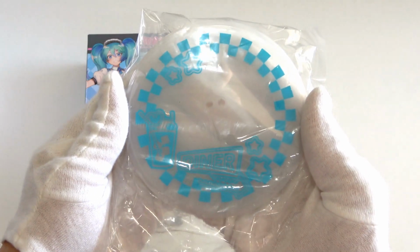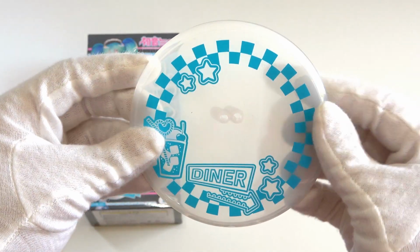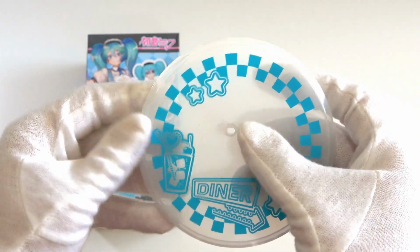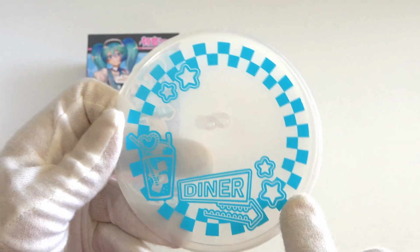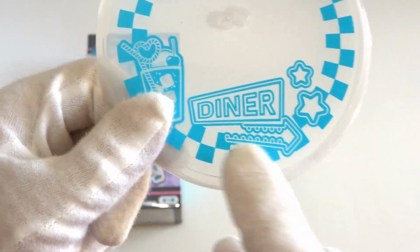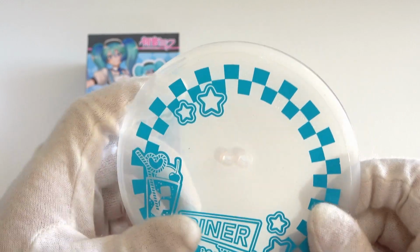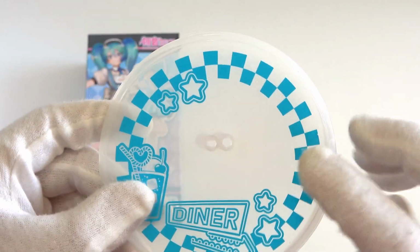Okay, so here is our stand. And this is a clear see-through plastic. Actually, you can see all the way through it, so that's pretty cool. It's a nice white color. We have this really cool turquoise Miku color pattern all the way around the outside. And we can also see there's a beverage over here. There is also a diner sign there, some stars. This is such a funky stand. This is so pretty. I'm loving this already.